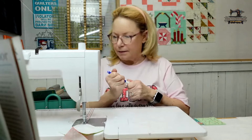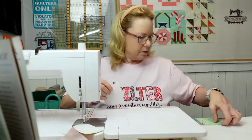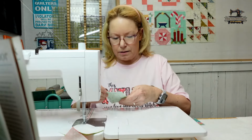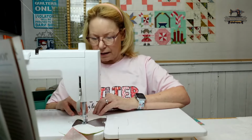All right. See, even I make mistakes. I was short 2 blocks. I mean, they were cut. They just didn't get picked up out of the container there.